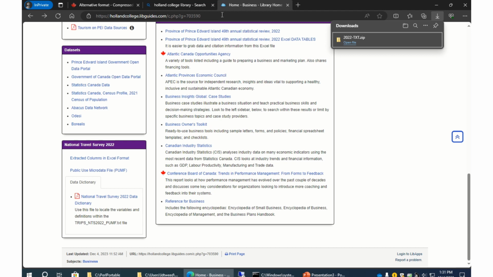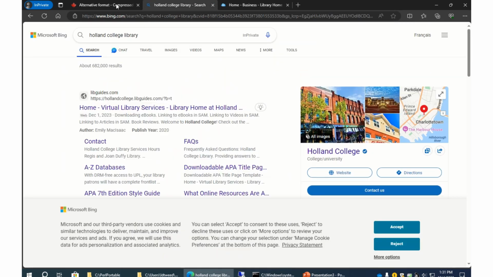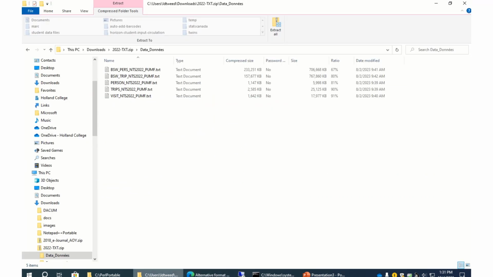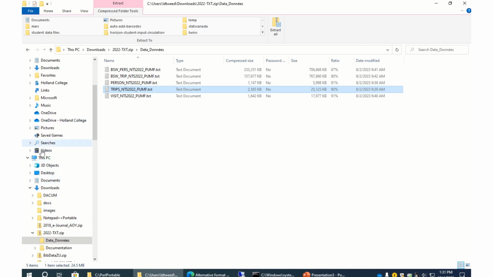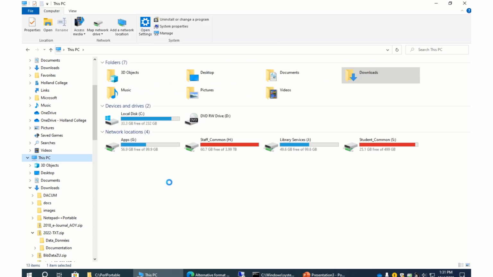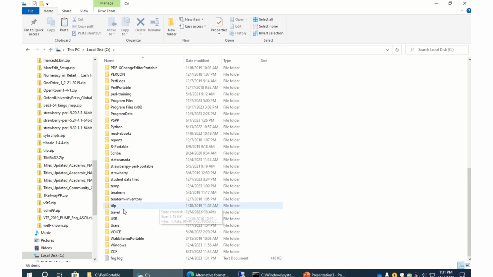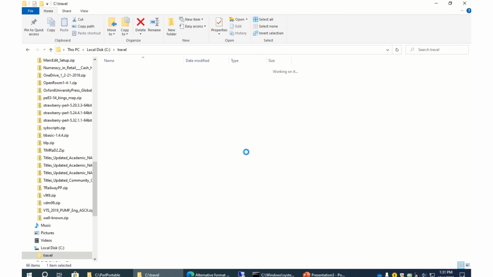So let me go back into here. Where's our data? Right in here. Yeah, so we need this one here. Let's copy that into our C travel directory. So I'll paste it in there.